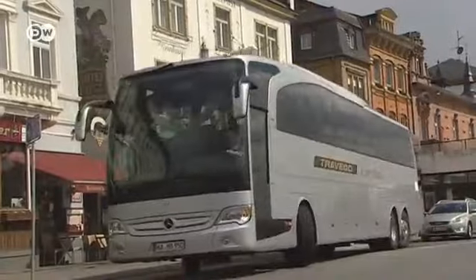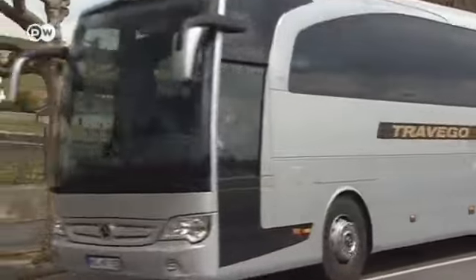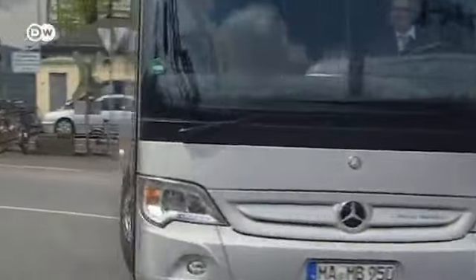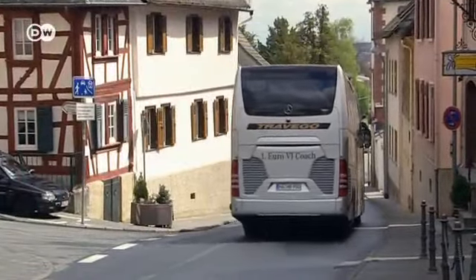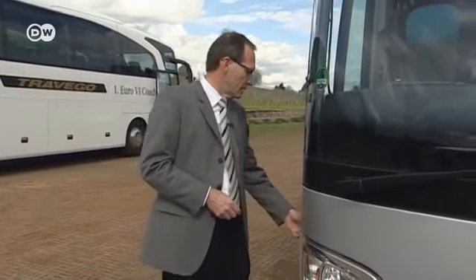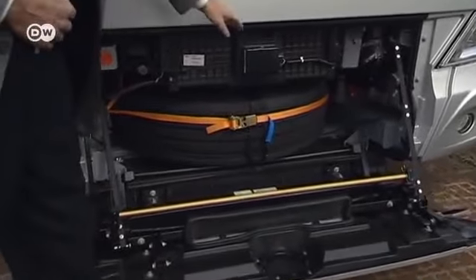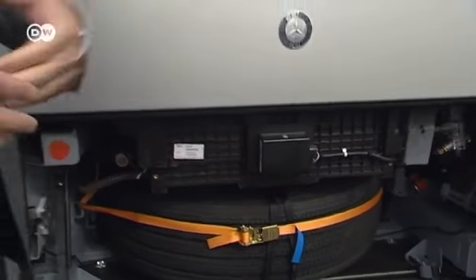Welcome aboard our little city test run. The newly designed engine generates 350 kilowatts from a 12.8-liter displacement at only 1,800 revs per minute. The bus now also boasts safety features previously seen in passenger cars. Daimler's Richard Aberbeck highlights the advanced emergency brake assist, which also responds to stationary vehicles and obstacles. The radar sensor uses radar beams instead of visual aids, making it extremely sensitive in adverse weather or light conditions.